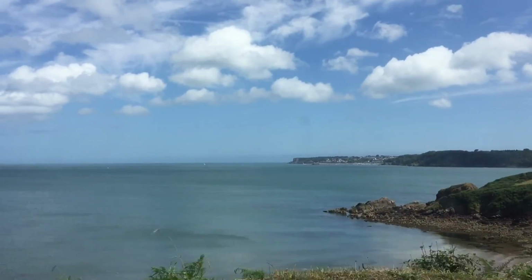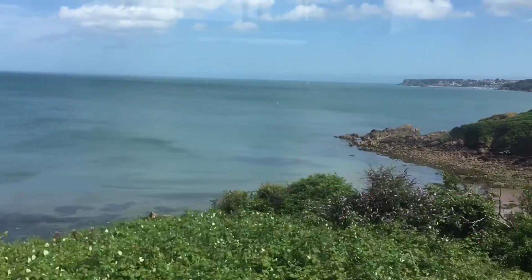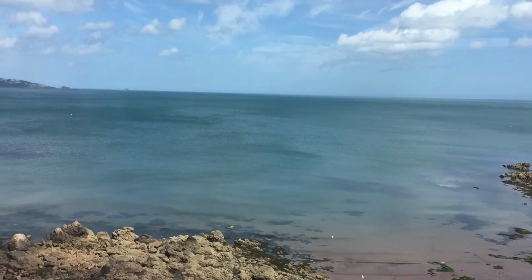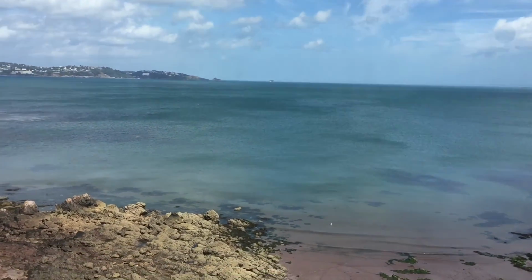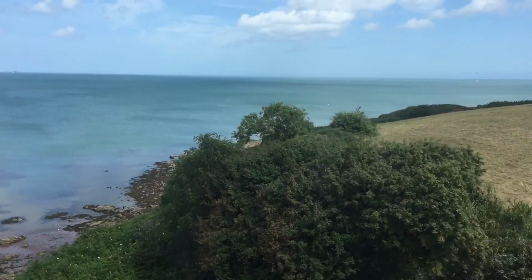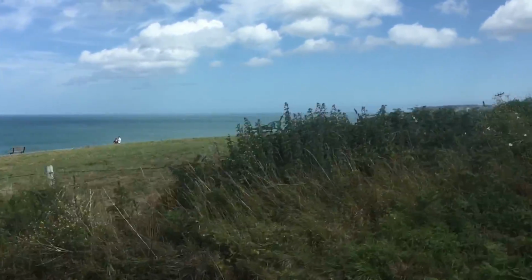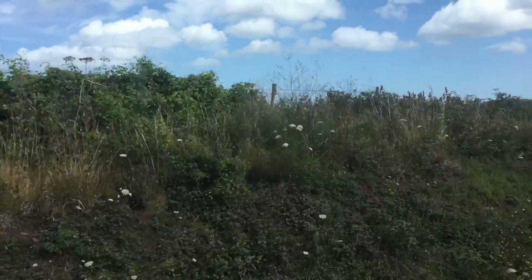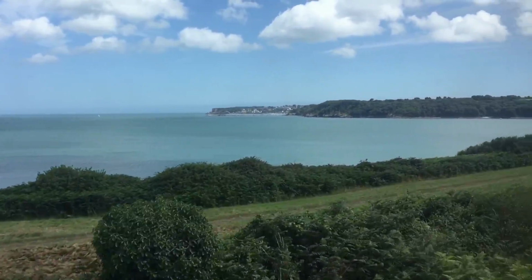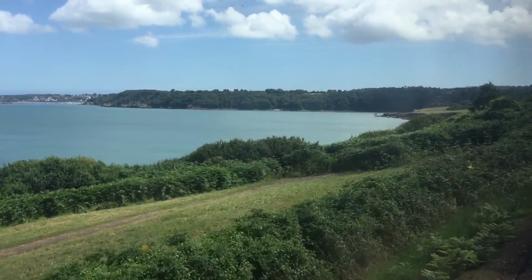This is the views that we were treated to, and I really love that view over the sea. And when you look back, you look towards Torquay and Paignton, which is what I'm doing now. And we live behind Torquay in Exmouth, so that was quite a trip on the normal train. It took us 90 minutes to get to Paignton, but it was all worth it because we didn't have to drive ourselves, and it was really nice and relaxing. Like I said, it was a nice day, so the views were nice, and yeah, it was nice to board the steam train and travel in style.